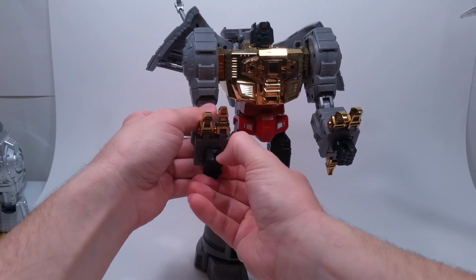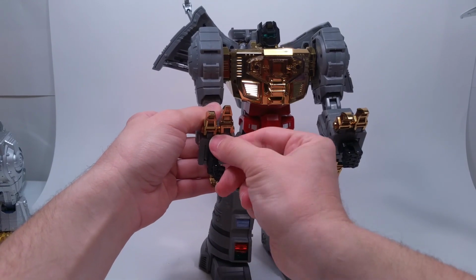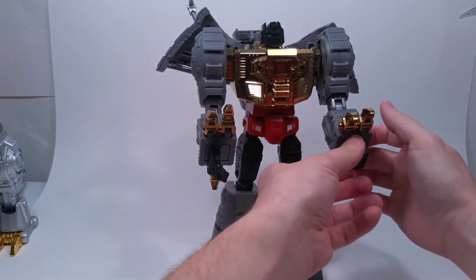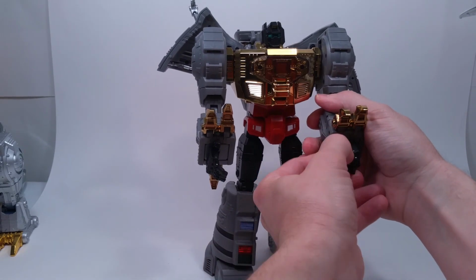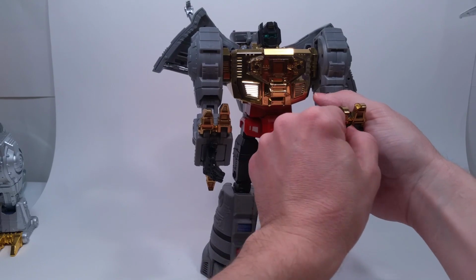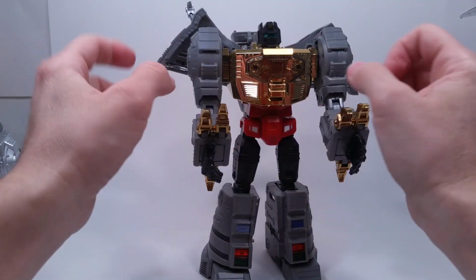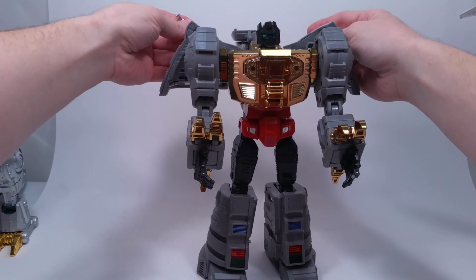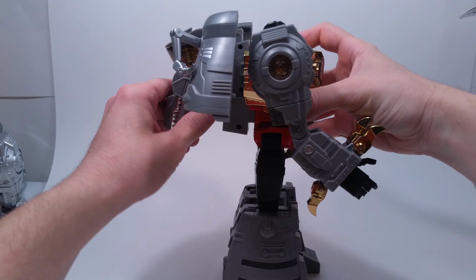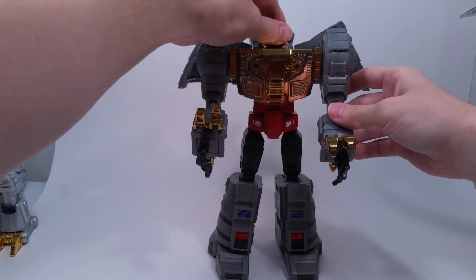So there he goes. Let me open up all the fingers here. I love that the hands are nice and tight. The fingers are individually articulated. That is cool. That's one thing I love about this one over the Masterpiece Grimlock, is that we do have individually articulated hands and fingers, whereas the other one we're just, and then we put the weapons in like that. So let's get them all done up. And there he is.